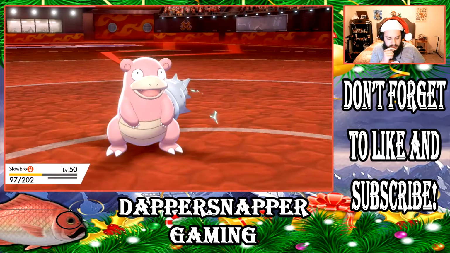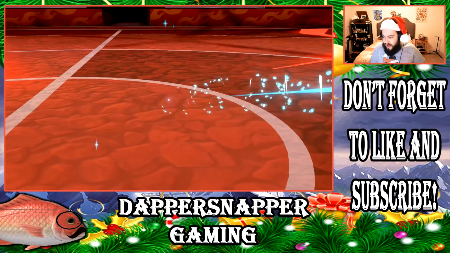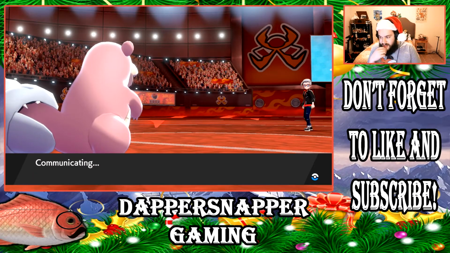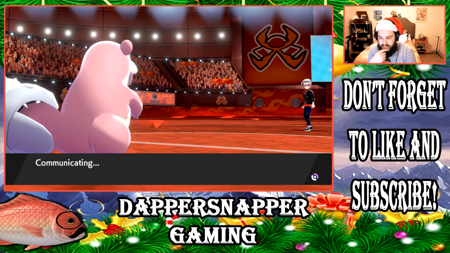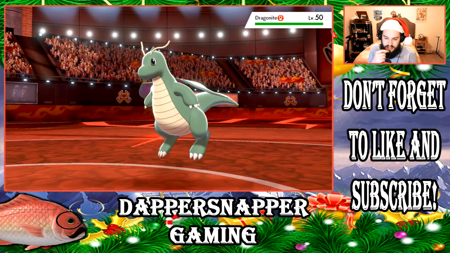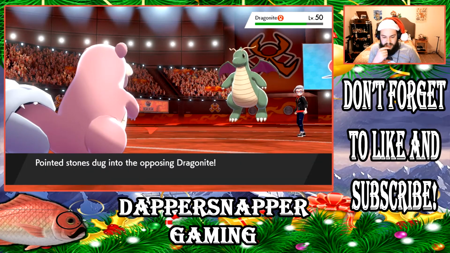Actually goes for Volt Switch. And it does that much. Yeah, you're specs. You are so specs'd. That is, yeah, that's way too much damage. I mean, Thunderbolt barely KOs, if that gives you an indication. Dragonite comes in. Oh, a burn on this would be so nice. Well, no Multiscale. That's also good.